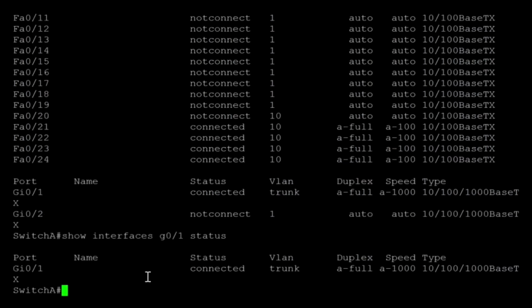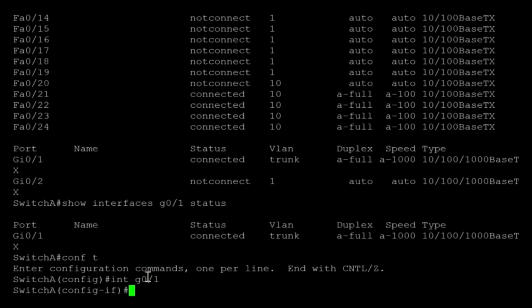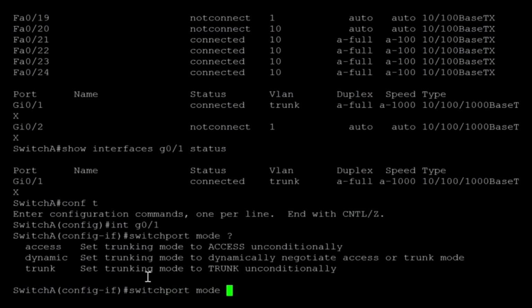Let's talk about how you'd configure trunk negotiation or manually set the status of a trunk connection. We go into Global Configuration and then to the interface by entering interface Gi0/1. From here, we'll type switchport mode followed by question mark and press enter. You'll see three options listed here, access and trunk, of course. Those commands would be used to unconditionally, or manually, if you will, force this interface to be one of those two modes. If we type switchport mode trunk, you're telling the switch that you don't care what the other side is configured. You want the switch to come up as a trunk on this end.